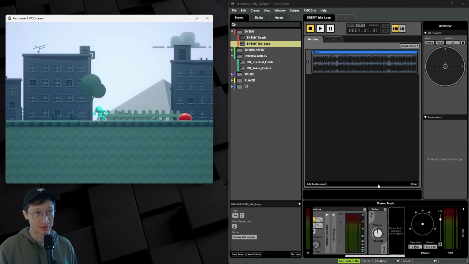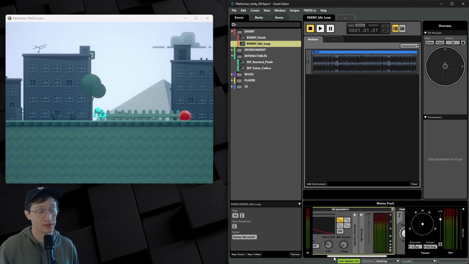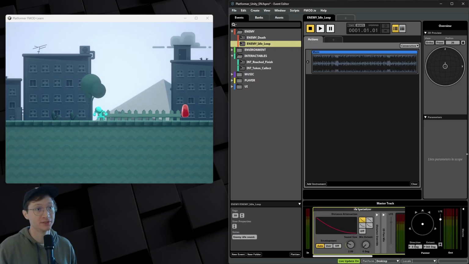This is much more complex than other demo games. For example, the 3D thing I already mentioned, it's just called the Explorer. Because there are multiple enemies, there's panned ambience, there's just much more going on. But the same concept applies. If there is the name loop in the event name, you do need to restart the scene. And as well, if you add a spatializer or you remove it, then you need to reload the scene as well.